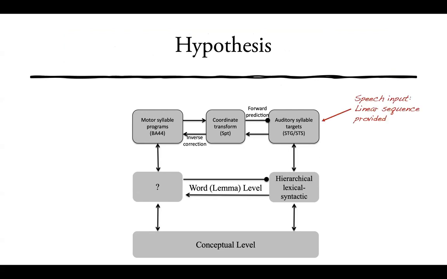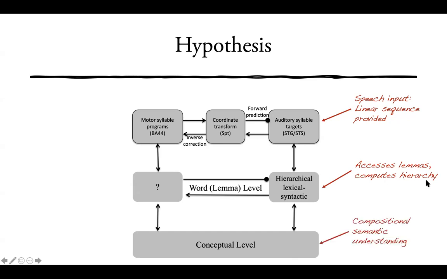So the idea is that speech input comes in and it provides the linear sequence. So you don't have to compute or derive a linear sequence. It's given to you for free by the talker. At the next level, you access the lemmas, which come with little bits of syntax, and you put those together to generate a hierarchy. And from that point, you can then map that onto a compositional semantic meaning.